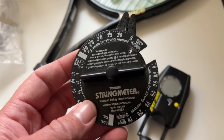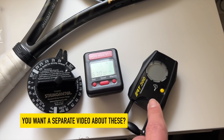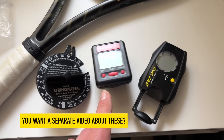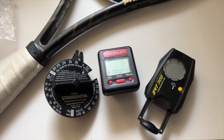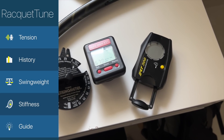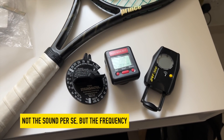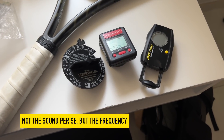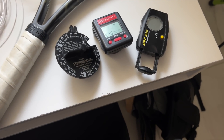This is kind of a variant of the old-school Tourna string meter — pretty similar, doesn't give an exact measurement but helps you see how much tension you lose over time. The Tourna meter clamps into the string bed and you pull to see how much the string resists — that tells you the tension. The MSV tester seemed pretty good when I tested it. There's also an app built by a Swedish guy where you ping the string bed, it records the sound, and gives you a reference tension — a useful tool to track tension loss and know when to restring.